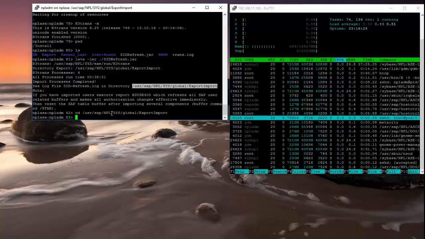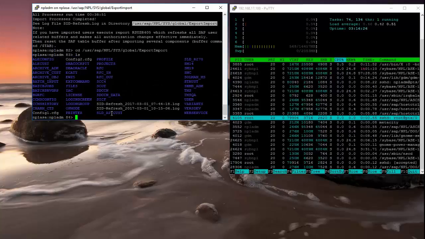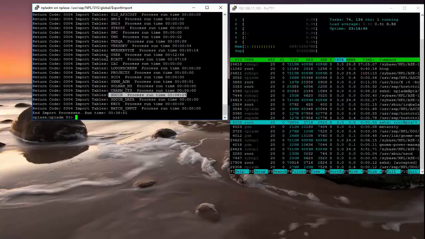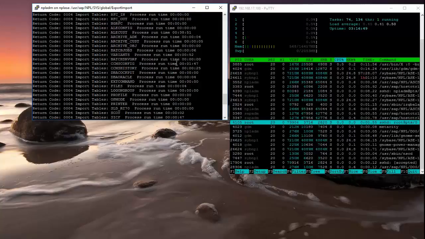Now we visit the directory to view the import log. This indicates the tables that were re-imported back into the system after the database was refreshed, and how long each of those took. So from here you can glean some of the large configuration that was restored.